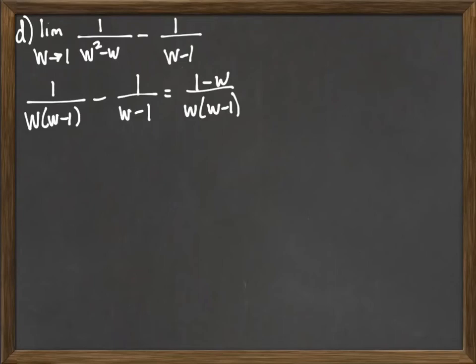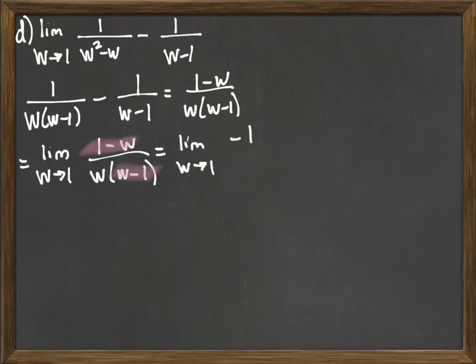So at this point, I'm ready to put that back into the limit, because notice now, instead of 1 over 0 minus 1 over 0 like we had initially, we now have a 0 divided by 0 limit. So this is ready-made for that process that we've had before. So I rewrite it as a limit. In the previous example, when I had this kind of situation, I factored a negative out of the top. Here I'm just going to recognize that the top and bottom are opposites, so they will cancel out to become a negative 1. And so that transforms our limit into the limit as w approaches 1 of negative 1 over w.